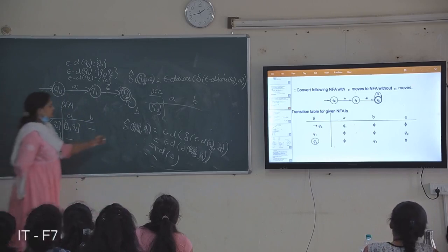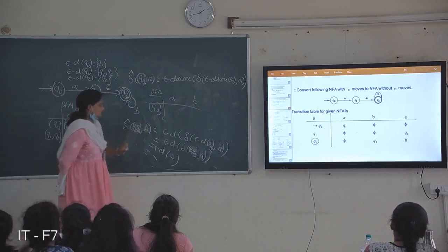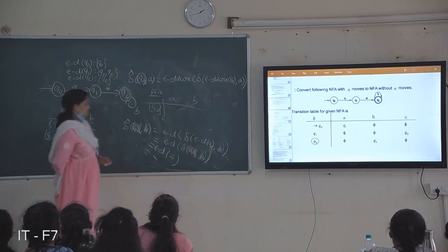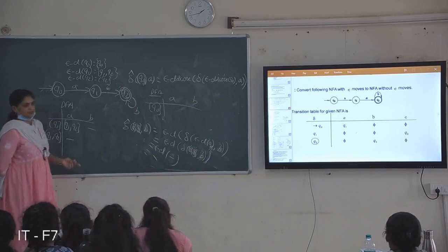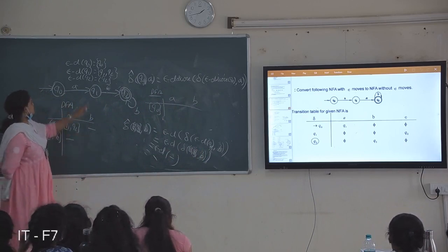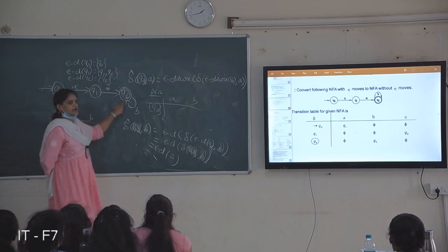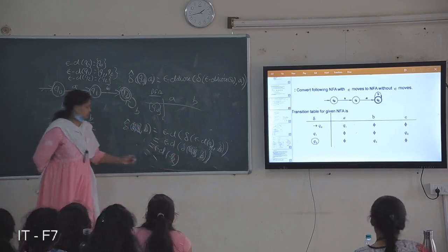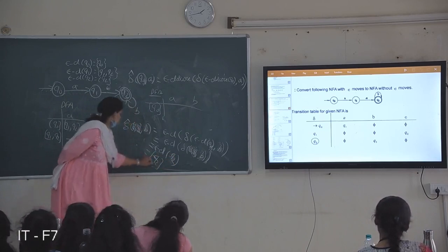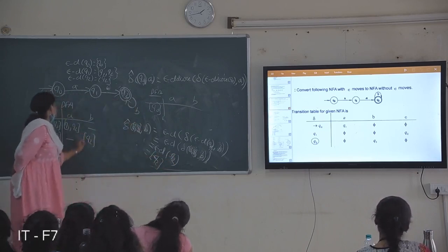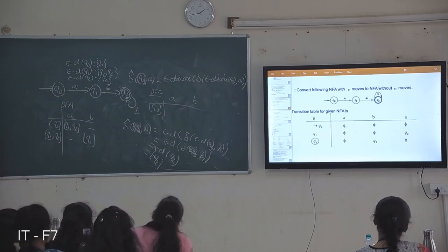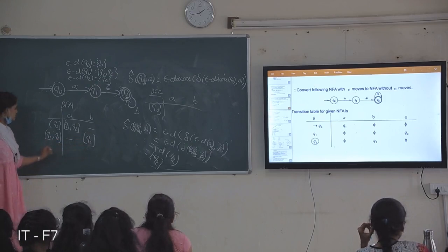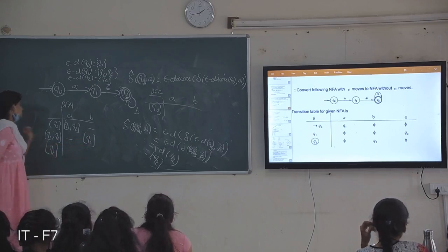Okay, next on B cheyandi. On B, so just I change here B. So we are getting E closure of Q1, Q2, nothing but Q1, Q2 only. Q1 on B, no transition. Q2 on B goes to Q2, E closure of Q2 is Q2 itself. So Q1, Q2 on B goes to the state Q2. We are getting one more new state, that is Q2. Again do transition on this Q2 state.